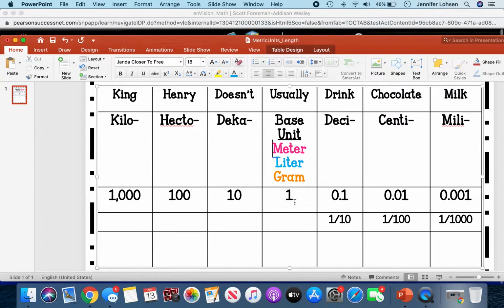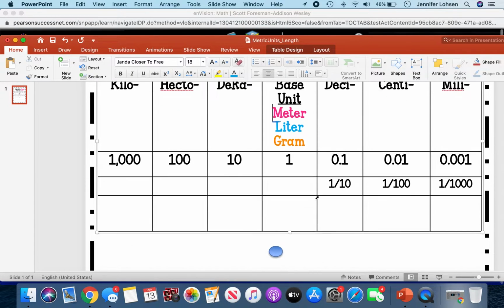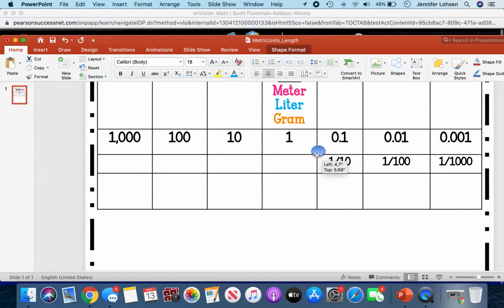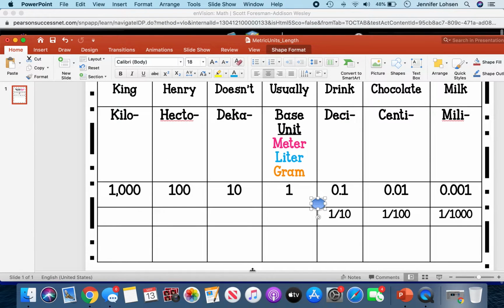Okay, so I like to think about this as my ones place, my tens place, my hundreds place, and my thousands place. That's where I'm getting my place value from. Okay, and then once we go beyond the 1 whole, to the right of 1 whole, I actually could even put my decimal point here to really make this a visual for you guys. Once I go beyond my 1 whole, I get into my decimals or my fractions. Okay, so deci, the word drink represents deci, which stands for 1/10. As a fraction, it's represented like this. As a decimal, it's represented like this. You read them both the exact same way, okay?